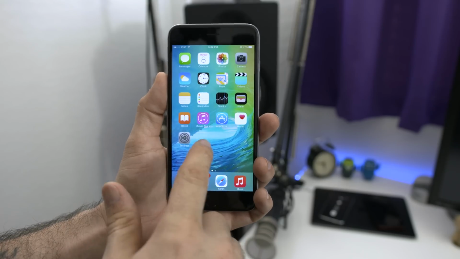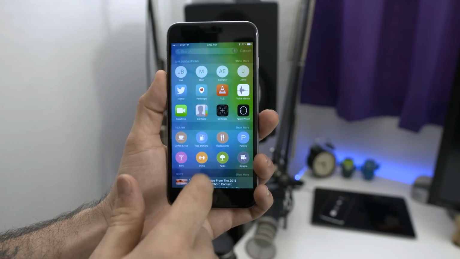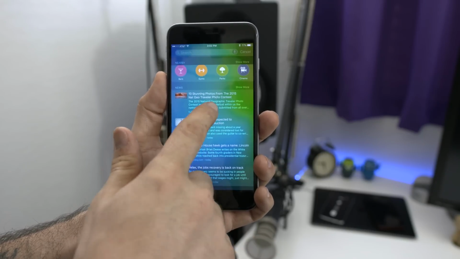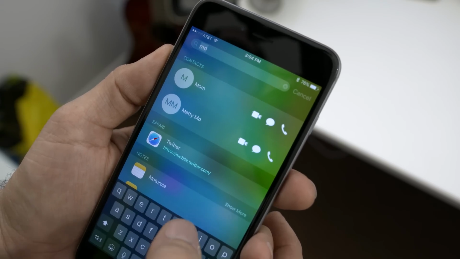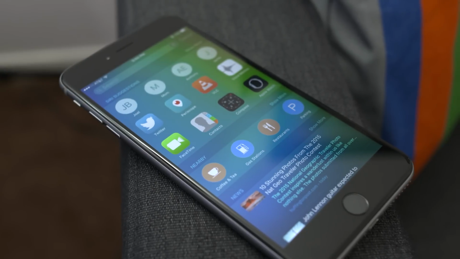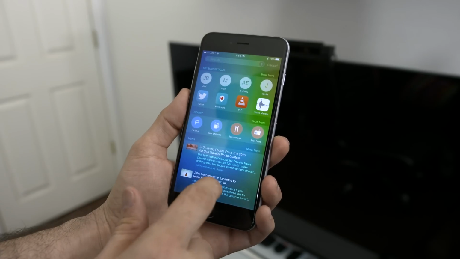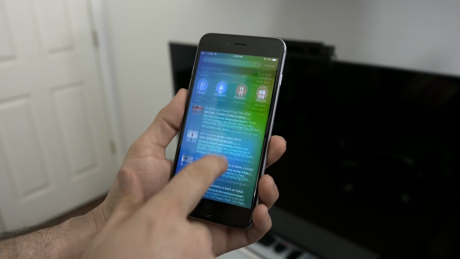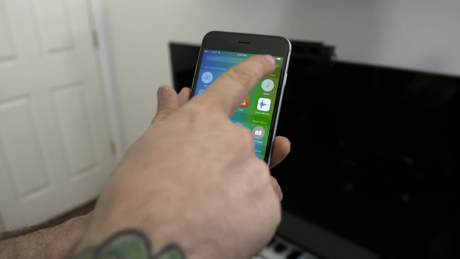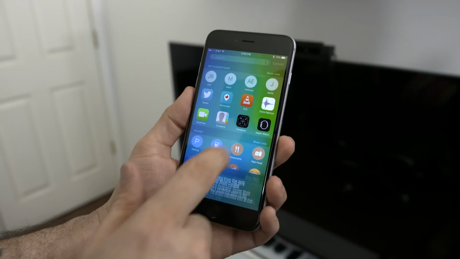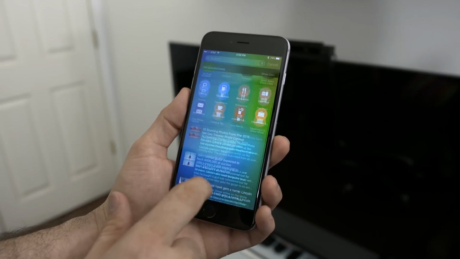One of the cooler features is the relocated Spotlight search. It now lives to the left of your home screen, but can also be accessed from its old location. In the new Spotlight search on the left, though, you'll find new widgets and Siri suggestions that will recommend different apps, contacts, and other information based on your usage. iOS 9 will begin auto-populating these sections with helpful apps and information over time.